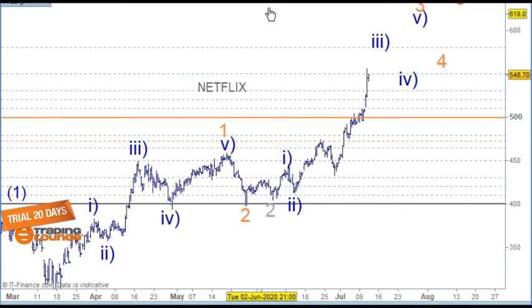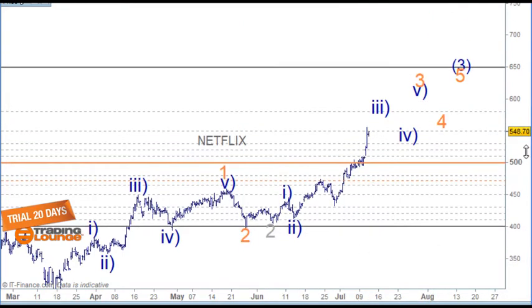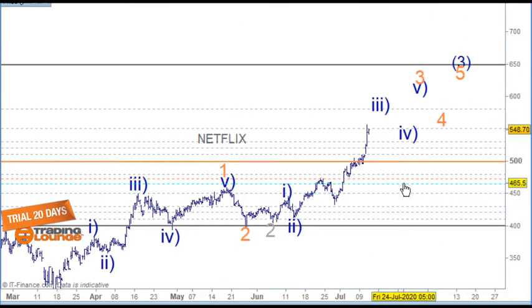So first of all, whichever way we look at it, this market's still got further upside to go. It's just burst through the 500 here, and it's trading above the minor level here, so it will grip hold of the 550 and display a little corrective pattern across here, and then push up into the next level here at the 580 area into group 2 at that point. But this market's got further to go to the upside here.